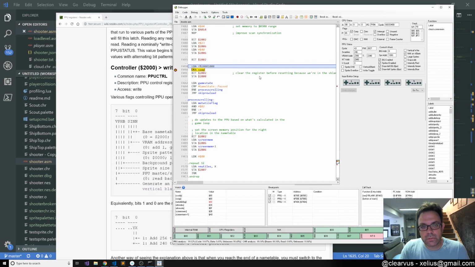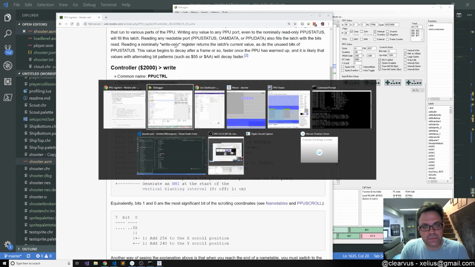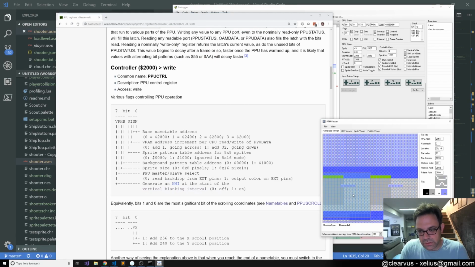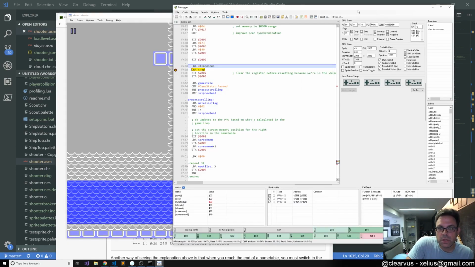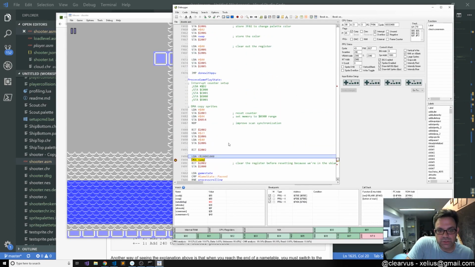And it almost seems like it doesn't. I mean, this is weird to me. Like this showing that the scroll is here, and also that I'm seeing it at the bottom, or I'm showing the bottom name table at 2800, even though I've clearly set the register at 2000 to be... should I have done the, could it be something where I should have done the bit before I load an OR?